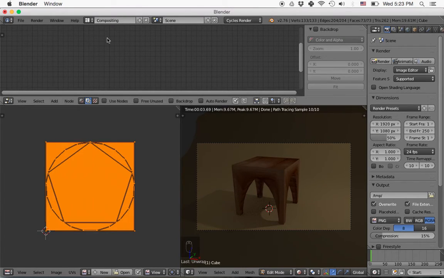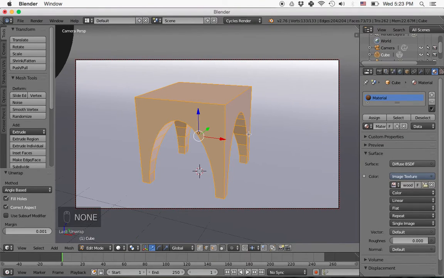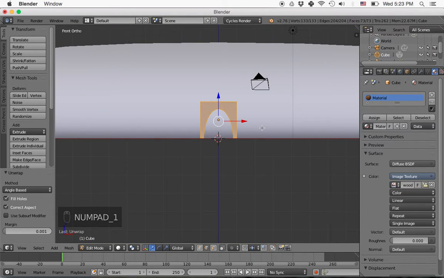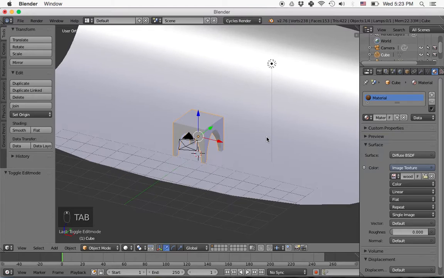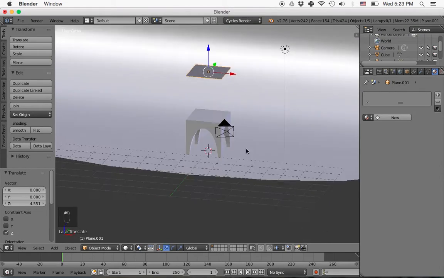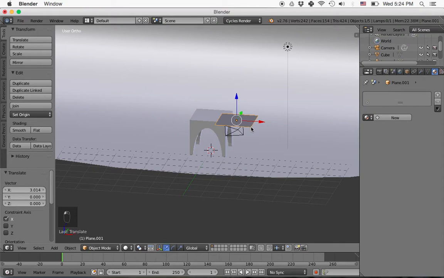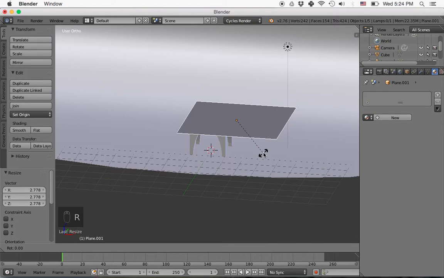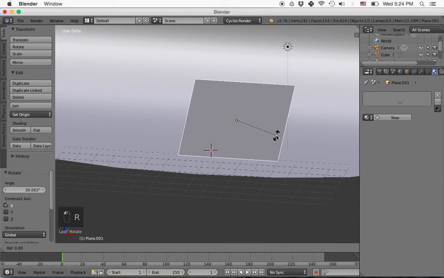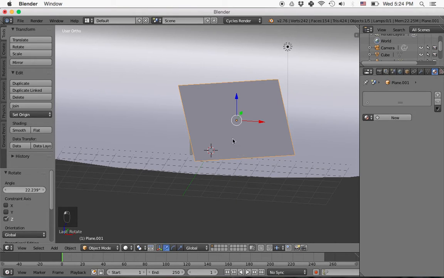I'm going to pop out of this view and add a light source so that we can actually see what's going on. So I press Tab to get out of edit mode, and I'm going to press Shift A and add a plane. Lift this plane up here, move it back a little bit and over, scale it up a little bit with S, and then press R for rotate. I'm going to rotate it along the x-axis a little bit, and then press R for rotate, and then Z along the z-axis. So I'm kind of pointing it in the direction of my scene.